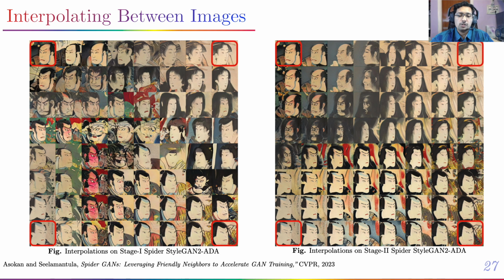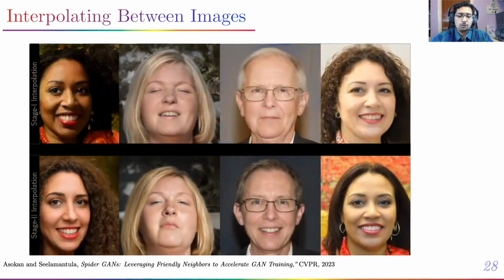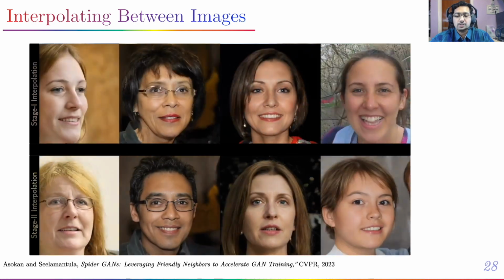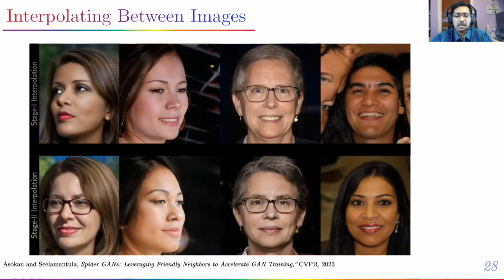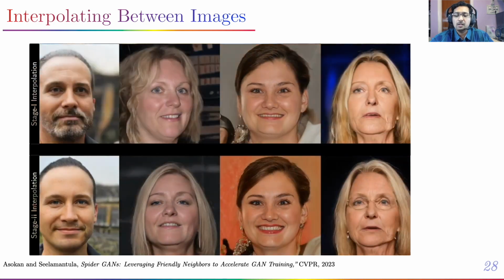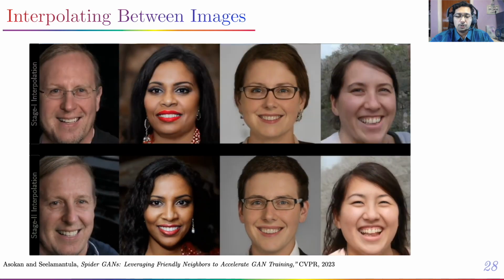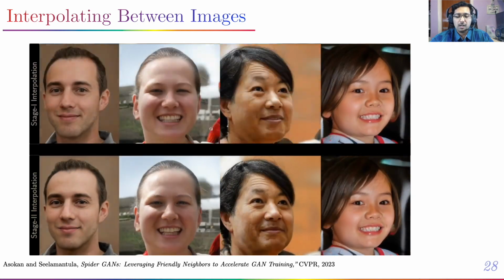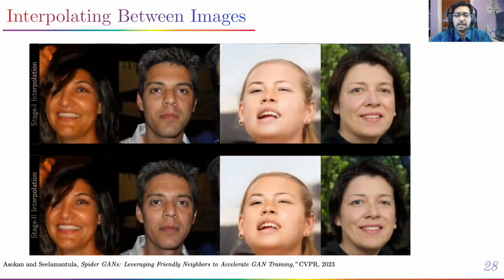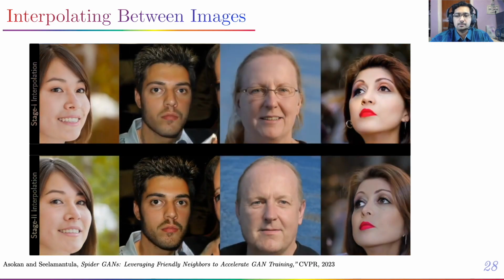Cascading allows us to perform interpolations on both the first and second stage inputs, with a single GAN capable of generating both diverse but coarse transitions in stage 1 interpolation, but finer transitions in stage 2 interpolations, as demonstrated by this animation. Remember that both rows of the output interpolations are from the same generator here. Additional experiments on comparisons to baseline StyleGAN variants can be found in our paper.